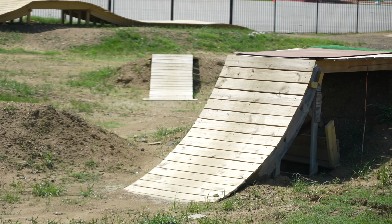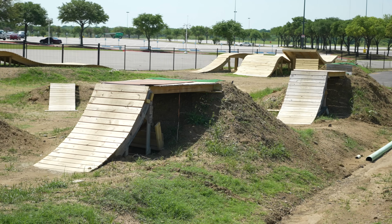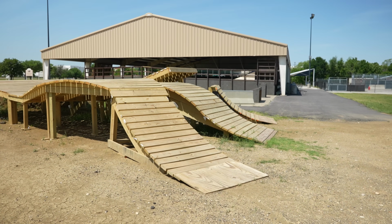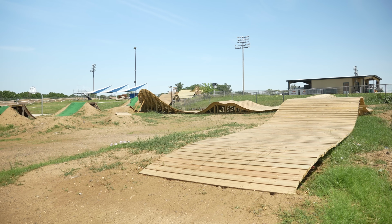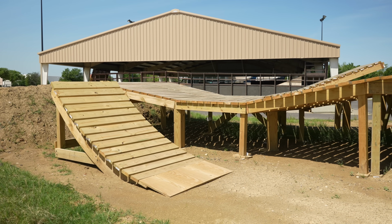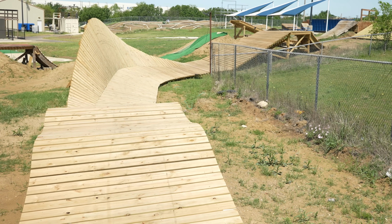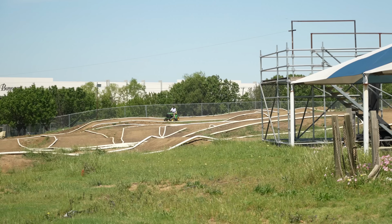Now for the bike section, this thing looks wild. All this wood. I mean, I know bike tires are huge and you can have cracks in the wood, but just imagining a skateboarder go down this and hitting a crack and flailing, it's so cool looking. So the final thing I'm going to talk about today here is an RC track.